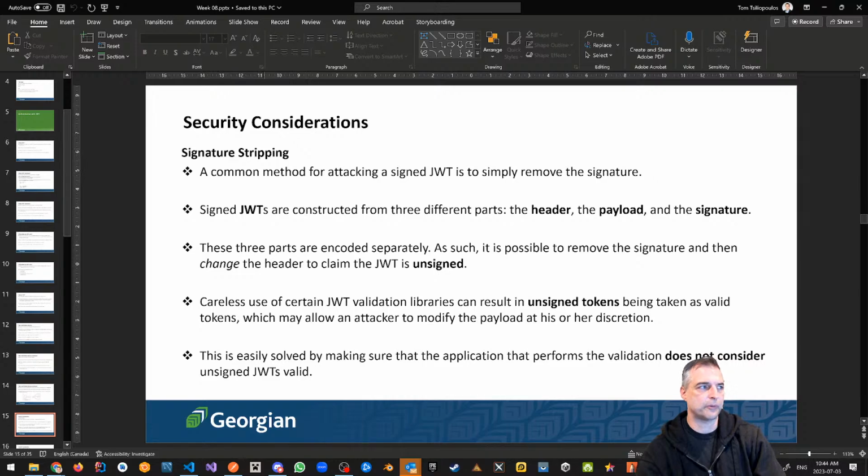There's a lot of stuff like that. For example, signature stripping is one of the things that happens, where I replace part of the token. There are three parts of your token: the header, the payload, and the signature. I replace one of them because I want to spoof who I am with you. That's something they want to do, and it won't work. JWT is smart enough to know that when it creates its payload, part of its payload includes the user information. Okay, again, everything can be hacked.